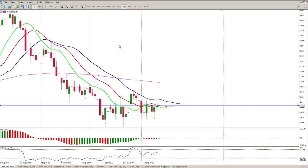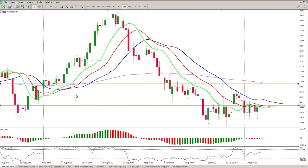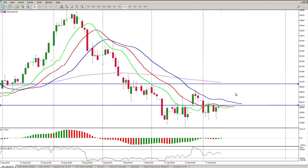Okay, so that's kind of my take on this at the moment. And then what I'm looking for is another couple of weeks of upward momentum. So we had two weeks of downward momentum, one week of consolidation, and we're busy with the second week of consolidation. So I really would expect us to start moving to the upside. And lastly, the most obvious area for profit taking initially is going to be at 51,050. Let's just call it 5,100, just to be safe. That would be the 200 moving average, and it also lines up with a couple of tails here as well.